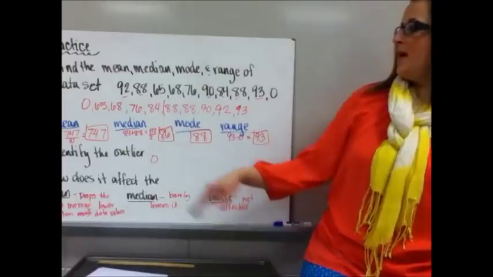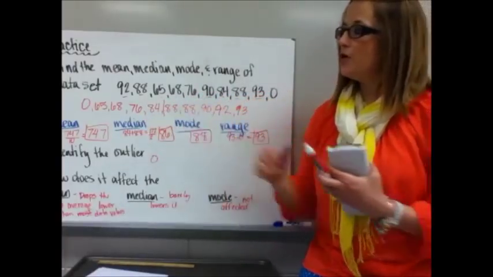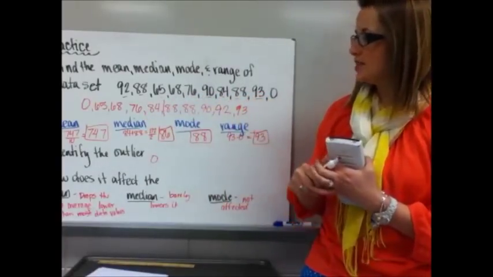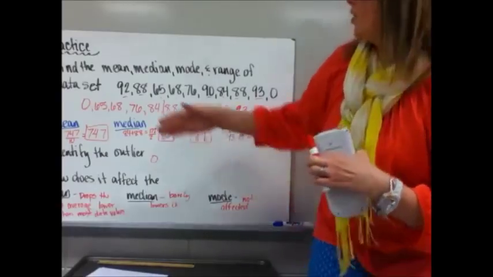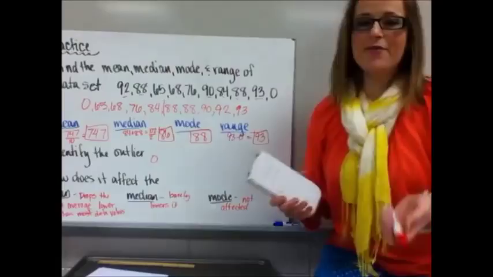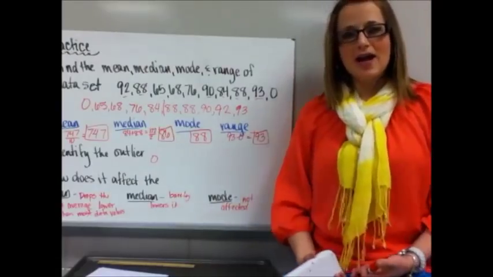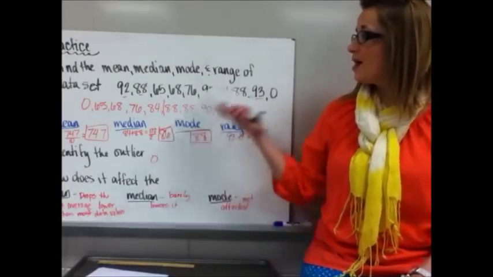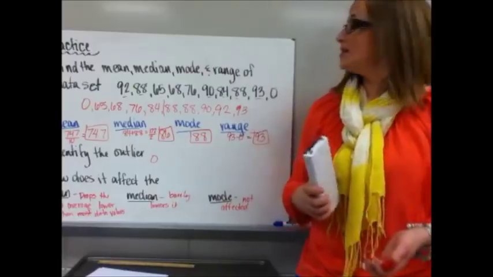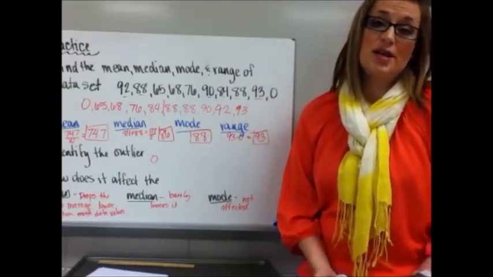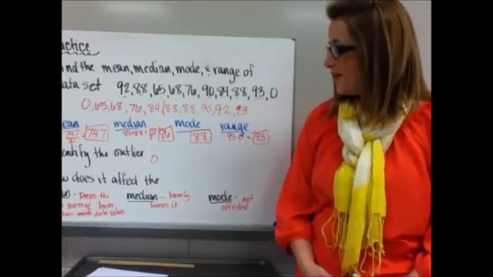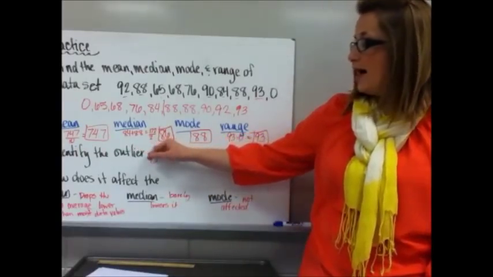For number 1, the mean, when you add those data pieces together, you get 747. There are 10 data pieces, so that is 74.7. When you looked at these numbers, you may have thought, those sound like some of my grades that I might get on quizzes, and that very well could be a set of quizzes. And that 0 could be the one that you completely bombed or you just didn't do, and so you got a 0 for it. The median is one of the higher ones.